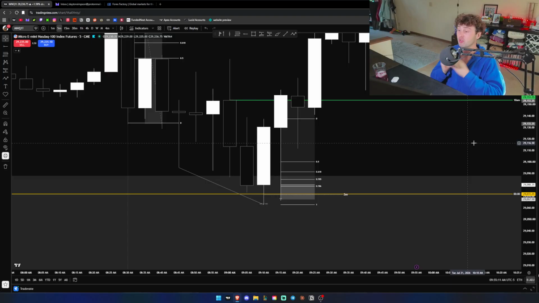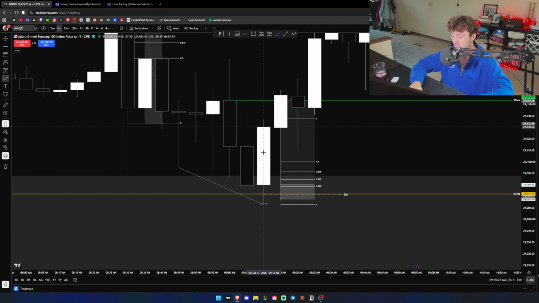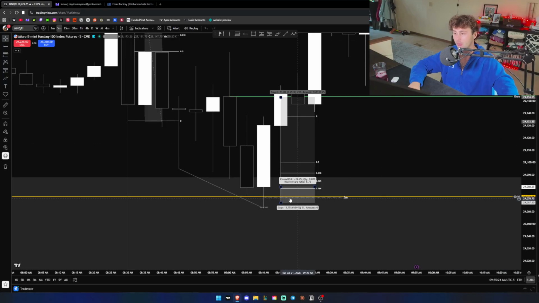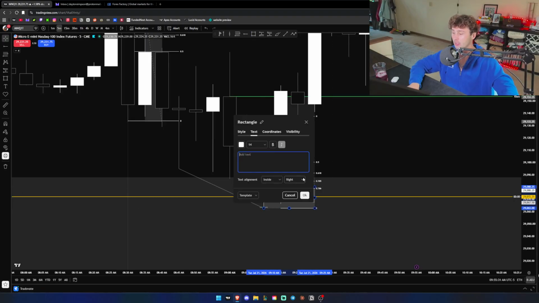Anyway, continuing on. So now we tapped into this midnight open. We've tapped into the 4-hour gap. It's in line with our bias, and guess what we get? Another beautiful 5-minute rejection block right here, this white candle. So again, I already have it drawn out, but let me do it again, right? We take it, draw this 5-minute rejection block right here. We already have the middle point on, 5-minute RB.